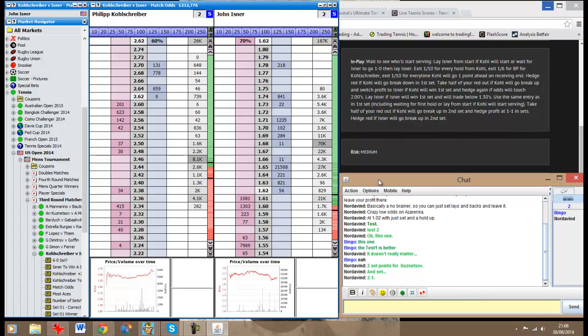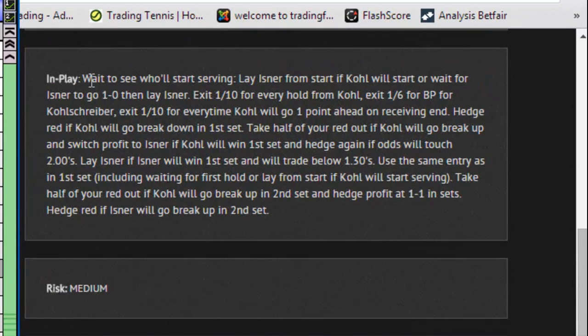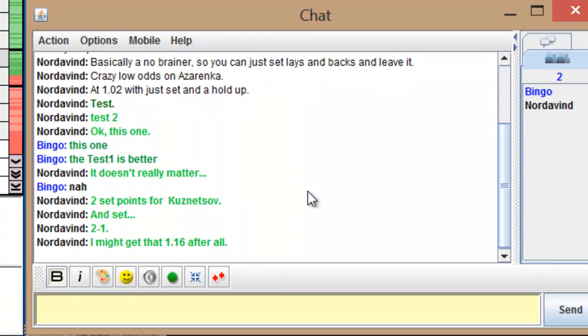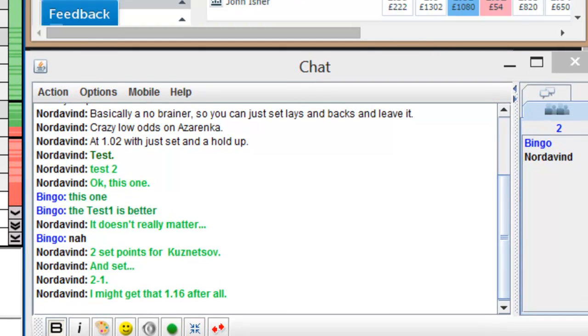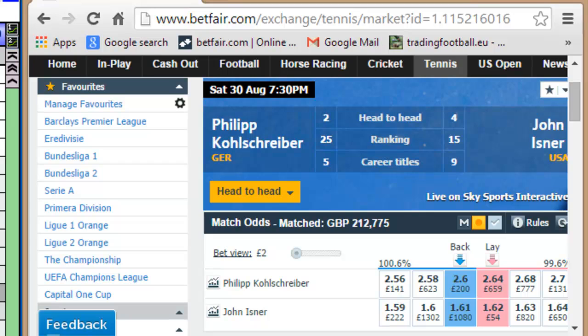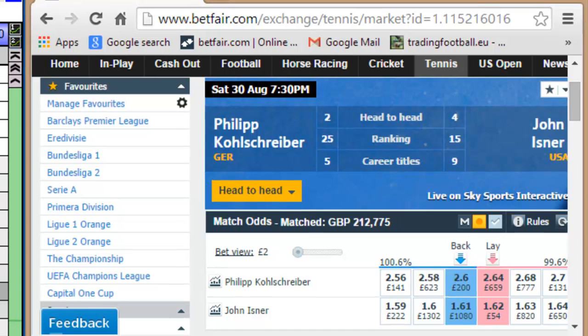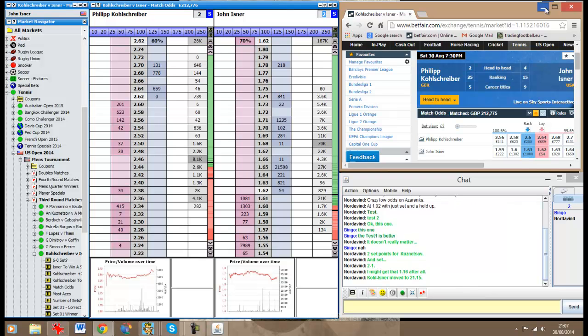Okay, we're just about all set up. So we've got the API software platform that I'm going to be using here. On the left of the screen, I've got the in-play instructions that are posted on the website for you to have easy access to on the members page, the live trading page. We've got the chat room box open and resized, and when the game gets underway, we'll have the live scoreboard here just at the top. Because I'm using one monitor, frankly it's not quite ideal, but we can certainly manage, and you can certainly manage, even if you just have the one screen to utilize. So we'll get the point scoreboard up and running when the game actually gets underway.